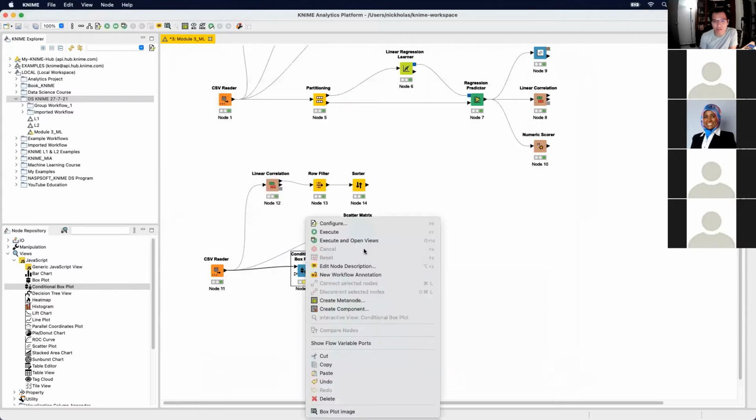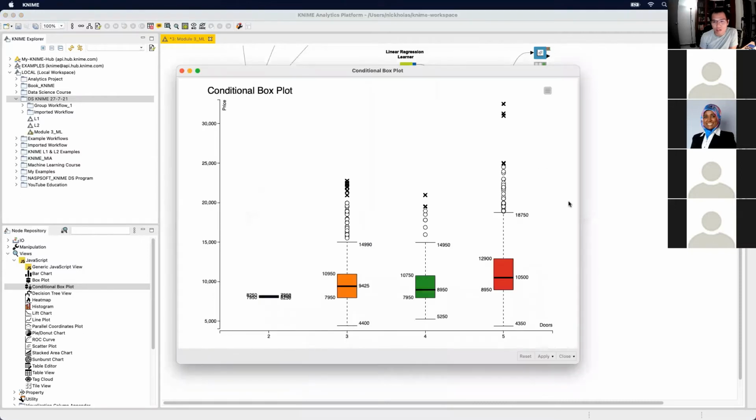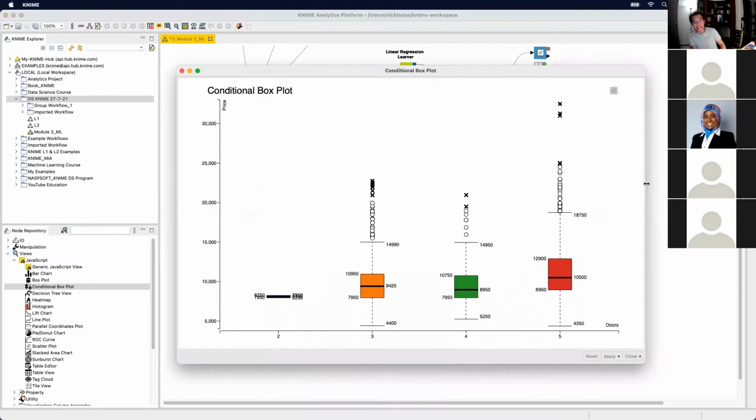Maybe let's take a look. Wah, nampak dari sini, ya. Pintu kereta with 2 pintu memang lagi murah compare to kereta yang ada 5 pintu. But do you think this data is relevant to be added? Sama juga dengan case weight tadi. Jumlah pintu sometimes by logic. But the proportion, the number of cars with 2 doors here is very small. So from here we cannot justify anything actually.